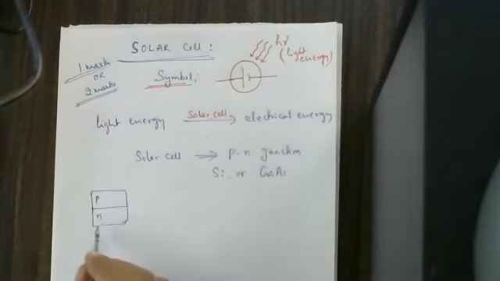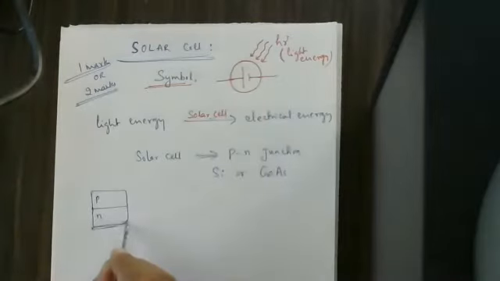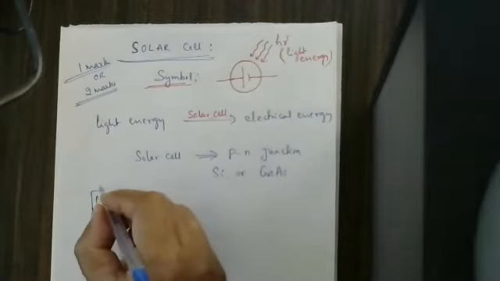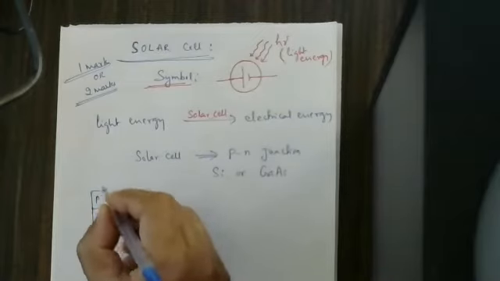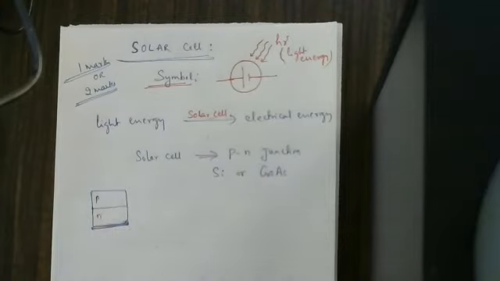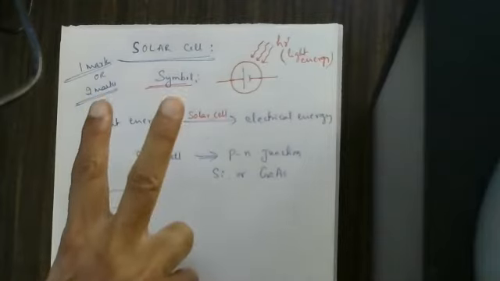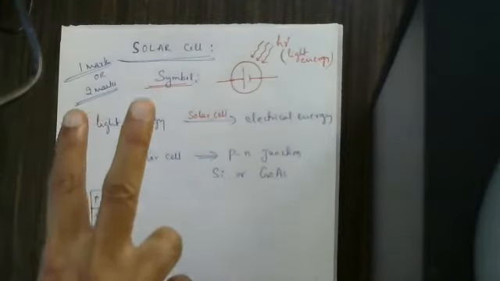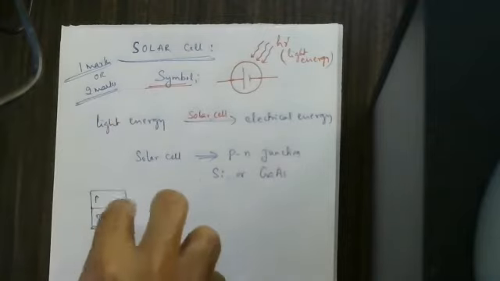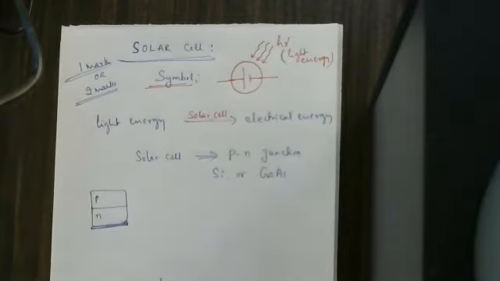Below this, we coat a copper plate as an electrode. Above this, we put some finger electrodes. I said finger electrodes, just like our fingers, because between one finger and another there is a gap. Through that gap, light energy can pass and enter here. I will show it like this, hoping that you can understand.